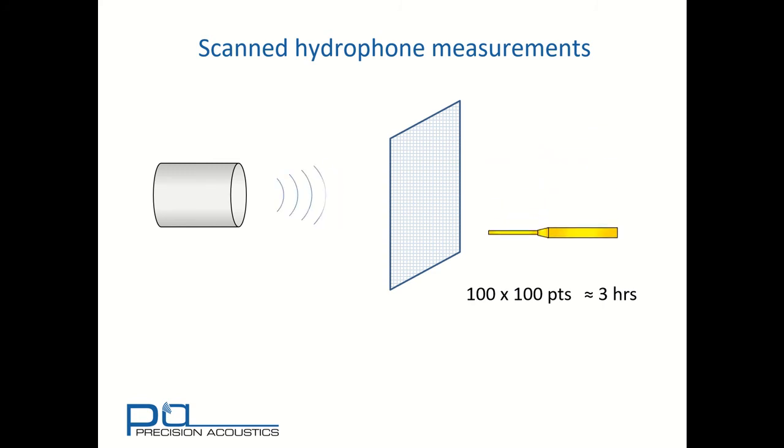Hydrophone sensitivity is such that we're able to record pressure signals as low as a few kilopascals. And even if these are temporally short with low amplitude, we can still get a measurable value for ultrasonic intensity. However, this time average intensity is likely to be so low that it would not be measurable with a radiation force balance. So what we've achieved with the scanned hydrophone measurement is the ability to measure much lower ultrasonic powers, although at the expense of a much longer measurement.